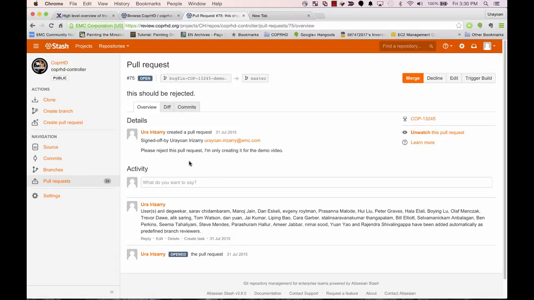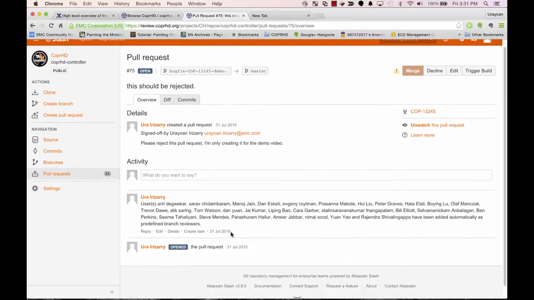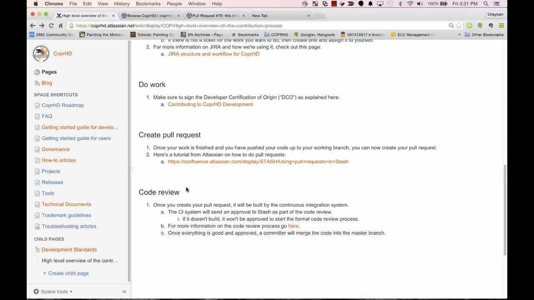Once it's created, people can come in and review it, and basically the whole review process gets started. I'm unable to merge it because I'm the one who created this pull request. So other people will be able to do that. It gets a number like number 75 here. And so like I could go to the HipChat channel and say, hey guys, I just checked in. It's pull request number 75. Please go in, check it out, merge it, etc.